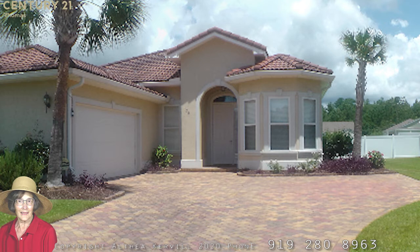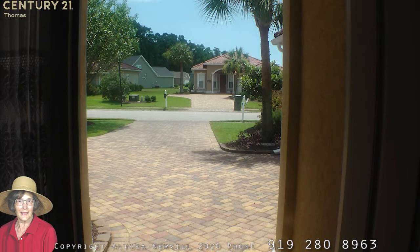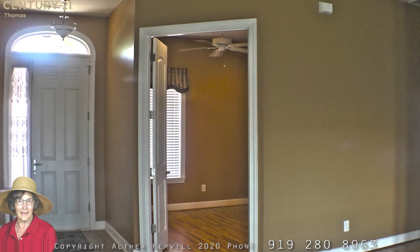This home at 120 Northside Drive offers flexibility: three bedrooms, two baths, or if you prefer, two bedrooms with an optional den or home office. When you walk in the front door, the optional third bedroom or den is on your left, and the kitchen with eating area is on your right.